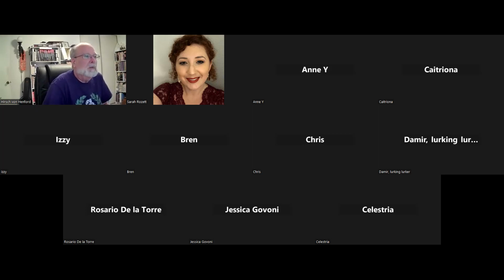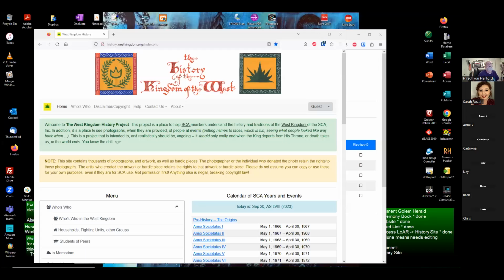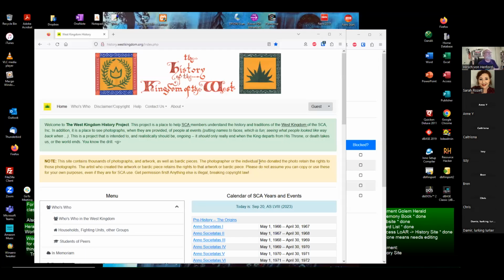So I'm going to go into share screen. This time I mean it. Okay, so I'm sharing the whole screen simply because I'm going to be back and forthing between various windows. It's easier, because the way Zoom works, if you share a window and then want to share a different window, you have to unshare and then reshare and so on. So this is just going to make it easier.